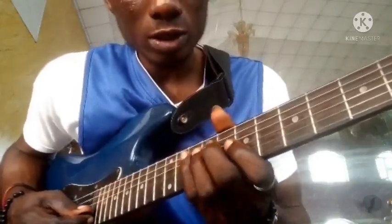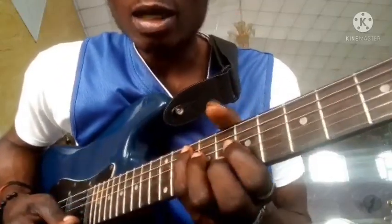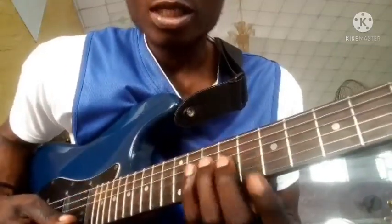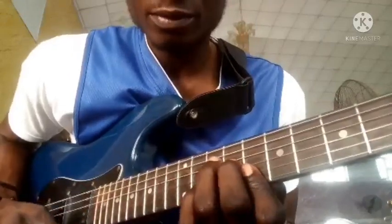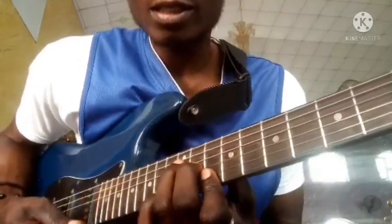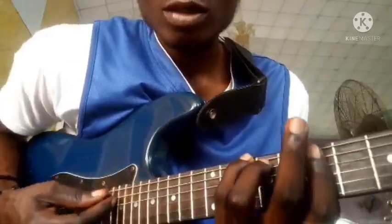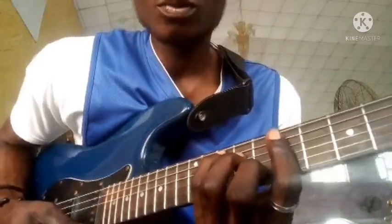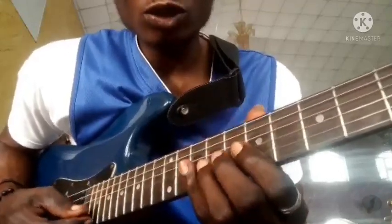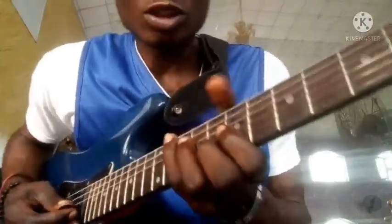The first thing I want you to know is, normally, when we are playing, most guitarists like playing chord shapes like this. They play their four chord like this, and they play their five chord like this. Some other people play it like this. Those are the basic chords, each and every one we know. But there's something I want to show you. Each and every time you are playing chords like that, you should try to be applying something like this.